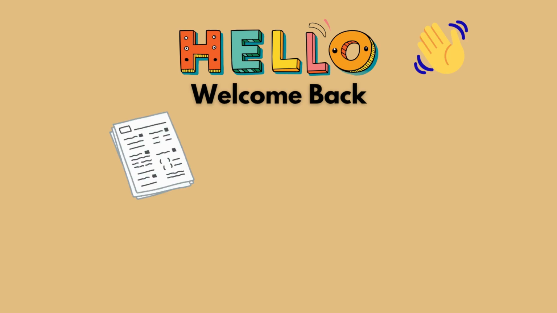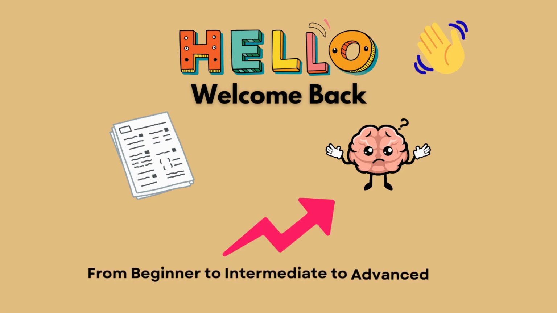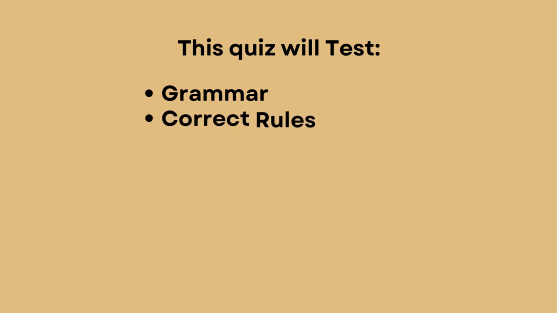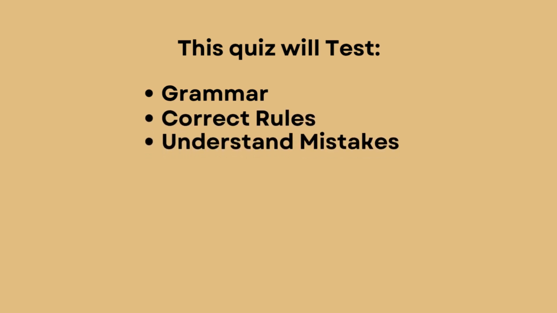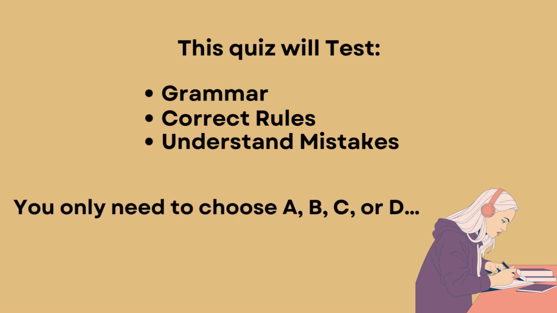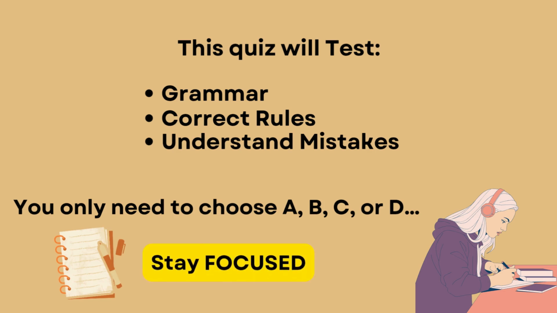Today, I've prepared a fun and challenging English grammar quiz that will take you from beginner to intermediate to advanced level, all in one video. This quiz will test your grammar, teach you the correct rules, and help you understand mistakes you didn't even know you were making. And guess what? You only need to choose A, B, C, or D, and I'll explain everything clearly after each question. So get your notebook ready, stay focused, and let's find out your true grammar level.